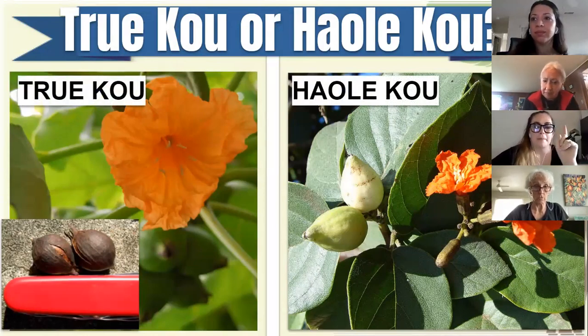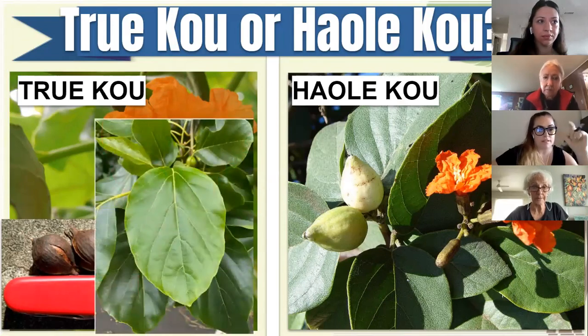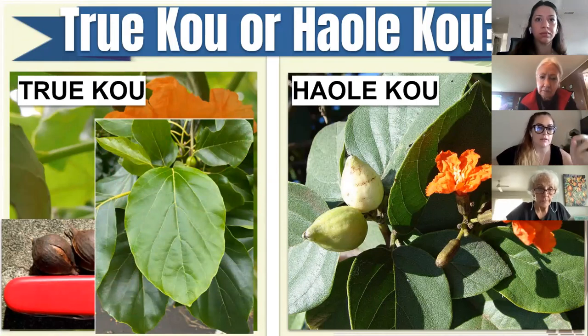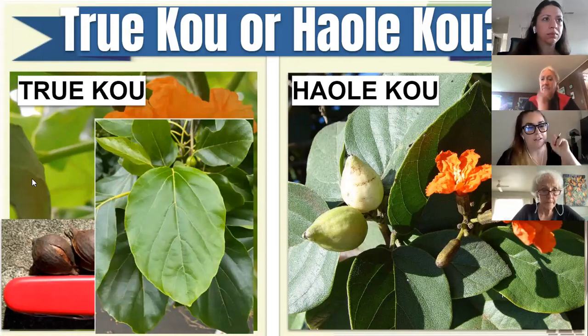So I put another picture. If you do one more click, it shows one of the most distinctive ways to tell, at least for me, the leaves. If you can look and see the leaves, Hauliko is really rough, almost like scratch paper, and the Kukui has shiny green leaves that don't have that same consistency. So to me, without the flowers, without the nuts, because sometimes I get really confused, I'll look at the leaves.